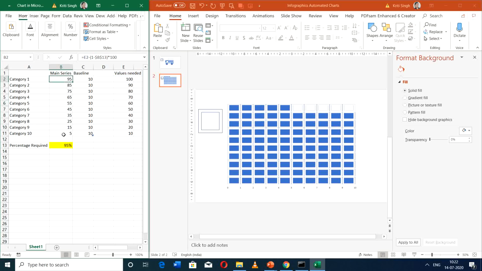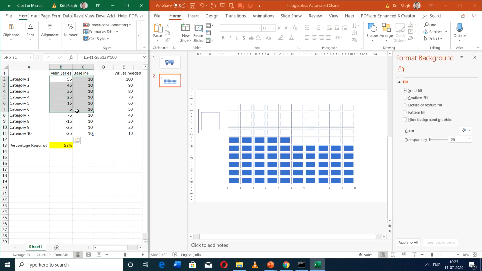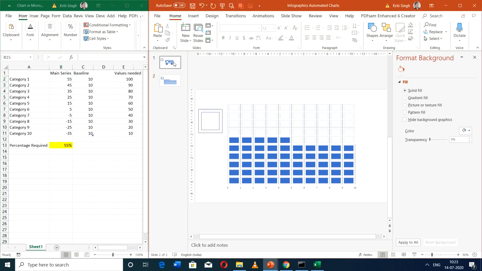So the formula that we have used is these values are variable and this value is fixed in the formula, and depending on the percentage that we enter over here, it is going to find out each of these values and accordingly fill this particular chart. So let's just fill in something else, say 80%, 70%, let's choose 55%, sorry. So even if you're getting negative values, it is not going beyond the minimum of 0. And even if you're getting values beyond 10, the chart does not go beyond 10, and that's how we get it. Now all these embellishments you can add later on and your chart gets automated.